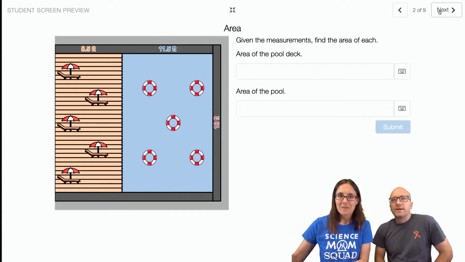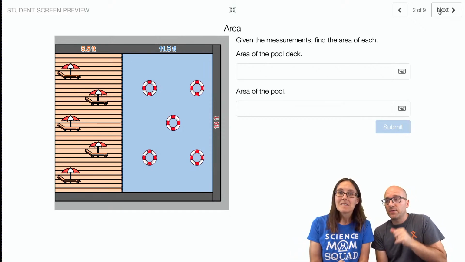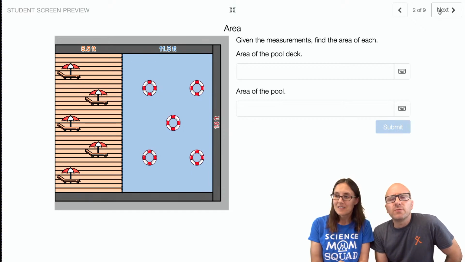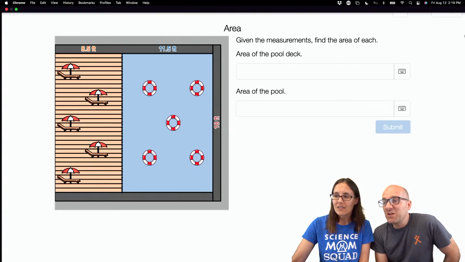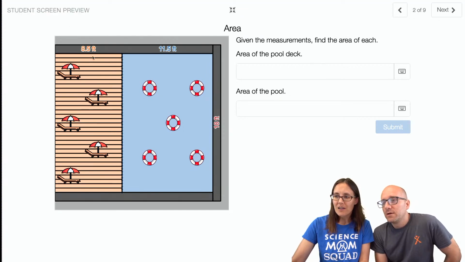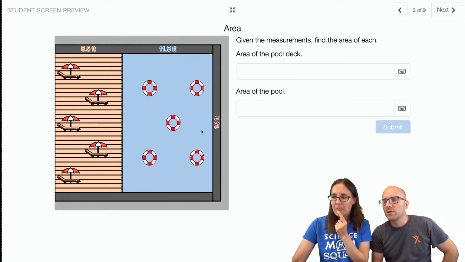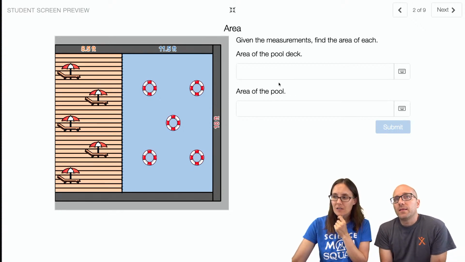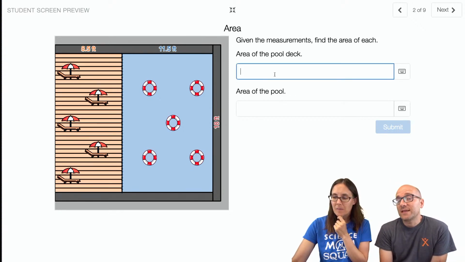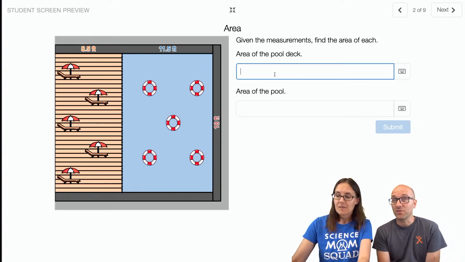But okay, so in this case, you had just dragged it right here, and those numbers are almost hard to read. It says 8.5 feet on the deck, and then 11.5. So right here, 8.5 feet, and then 11.5. And then what about the height of the pool? Oh, that's 18 here on the side. 18. Okay, so given those measurements, can you find the area of the deck? Can you find the area of the pool?